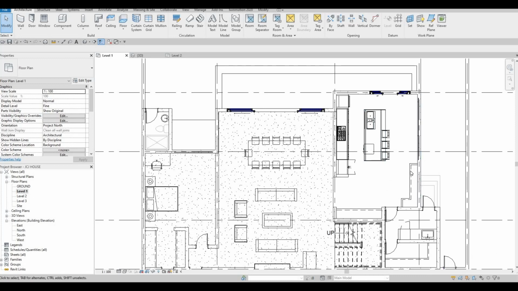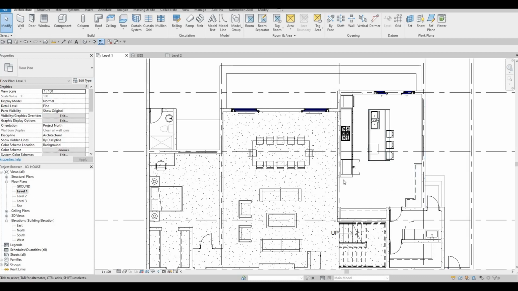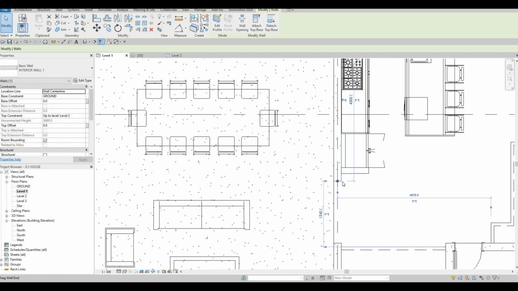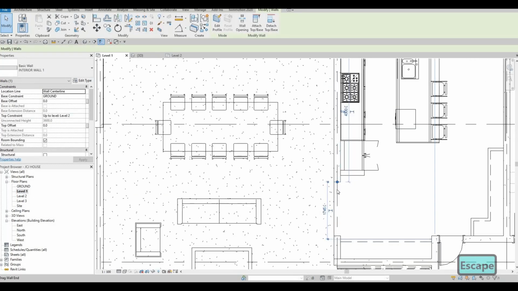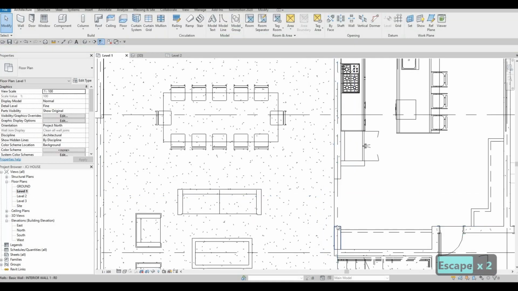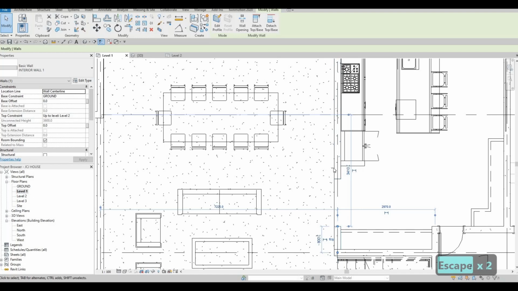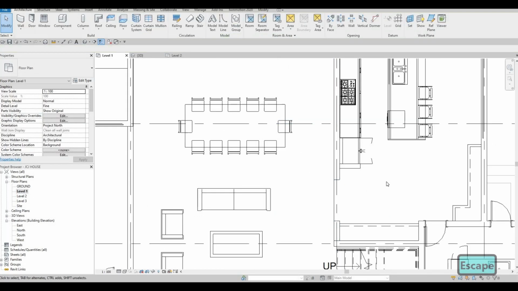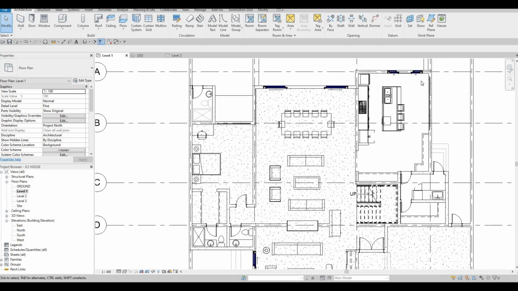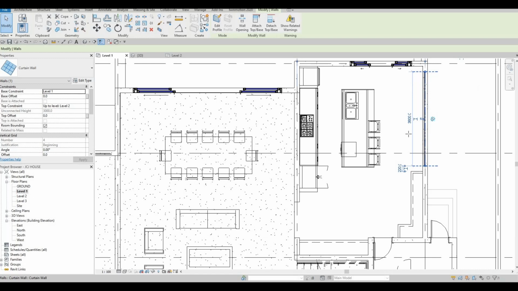So just to represent something in the area, as you can see, this is wide enough, and then here this is a wall opening, so it's already big enough for the area. So I just wanted to move closer here, and at the same time, this is not yet done.